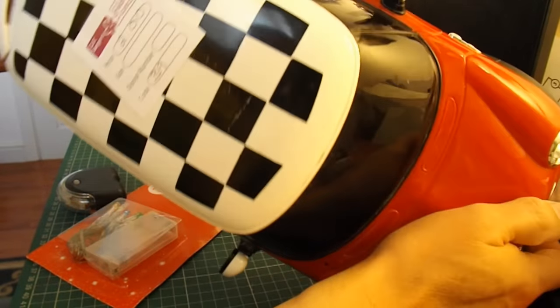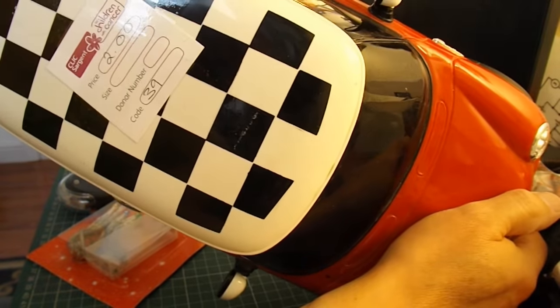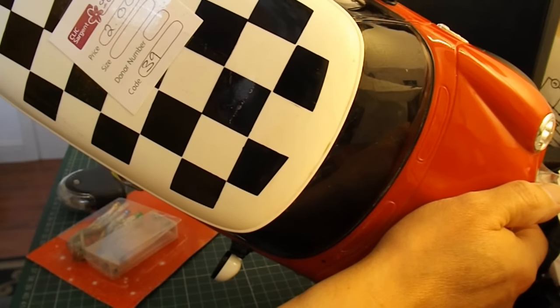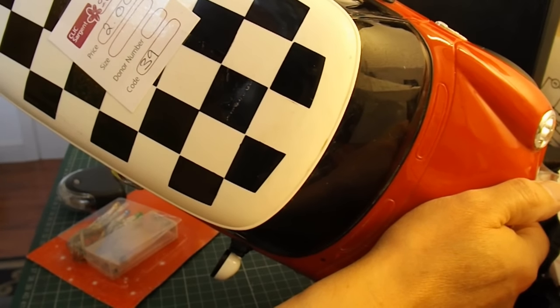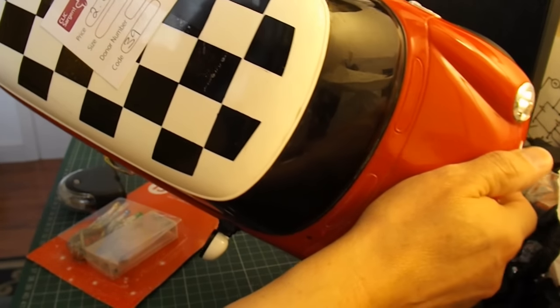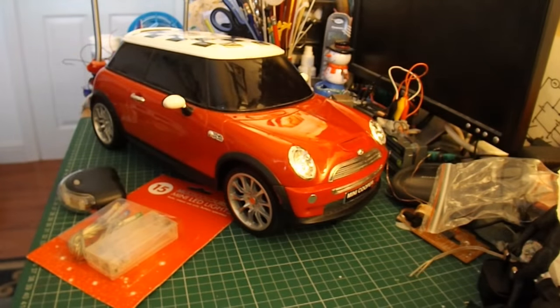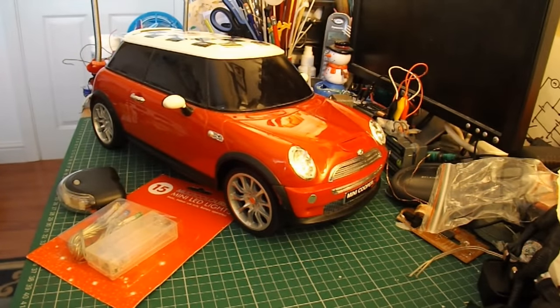I don't know if the camera will pick that up. Cost me £2 in Click Sergeant, which is a charity for children with cancer. So that's half the job done. Got a Mini Cooper already. There's quite a few ways we can put LEDs underneath it. There's some very lazy ways.